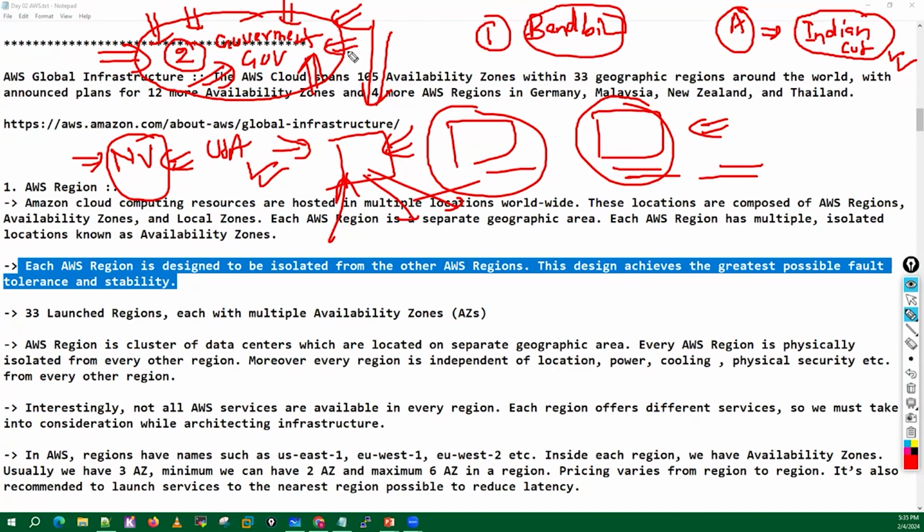You cannot run your servers in the US, and the US will not allow you to store that information. So there are company rules and regulations. So this is the second reason. So bandwidth, then government policies, right?